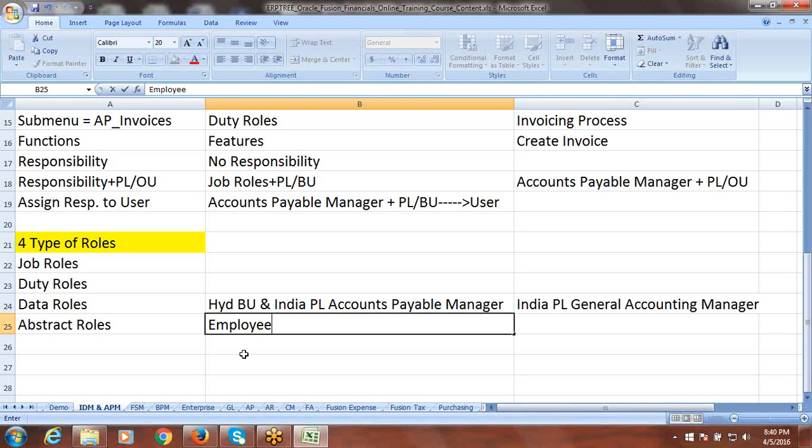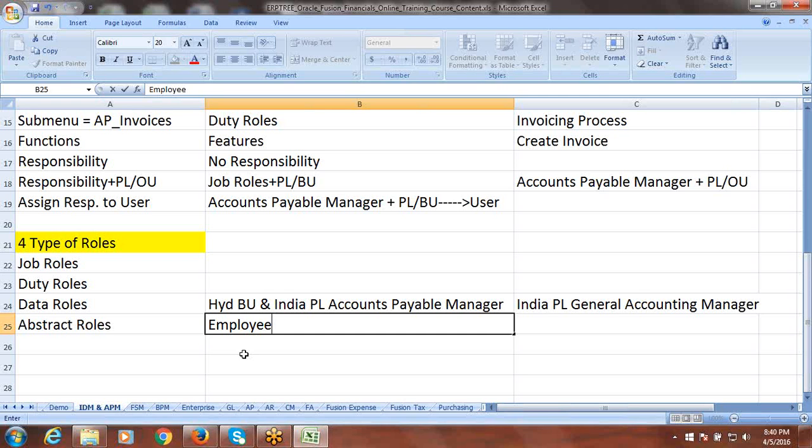If any user is going to perform any activity in the system, you have to classify that user as an employee. Whoever acts as an employee in the system environment, we call an abstract role. You can call it employee or contingent worker, all come under abstract roles.